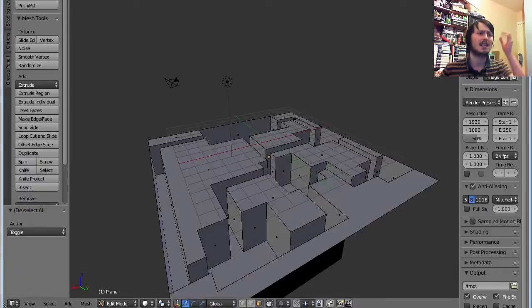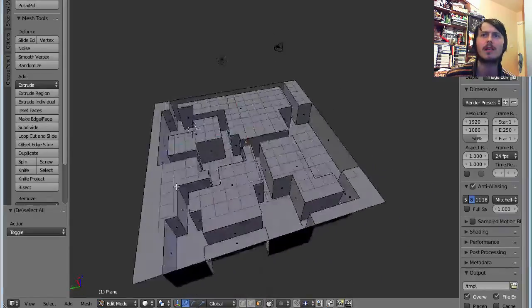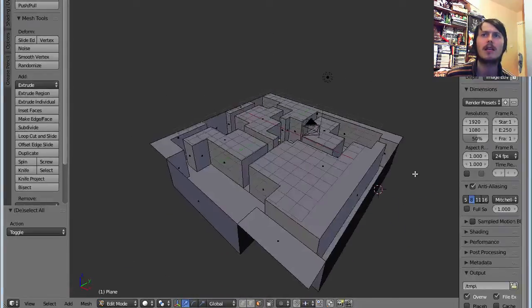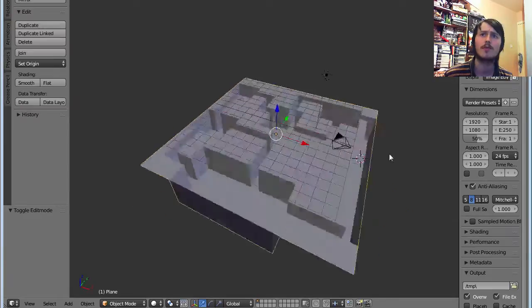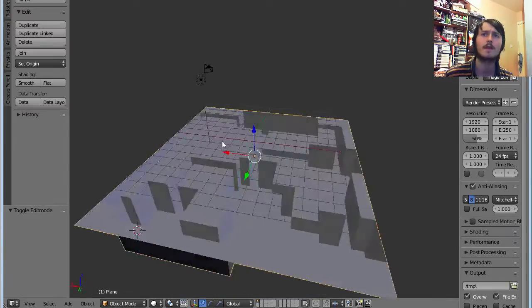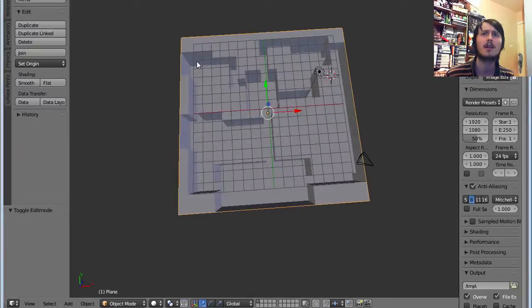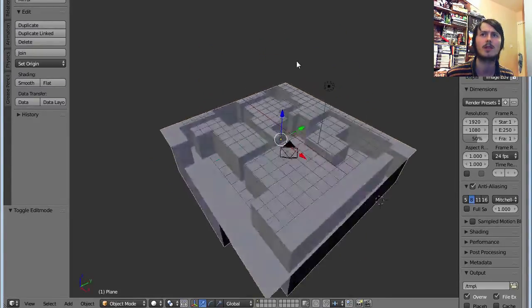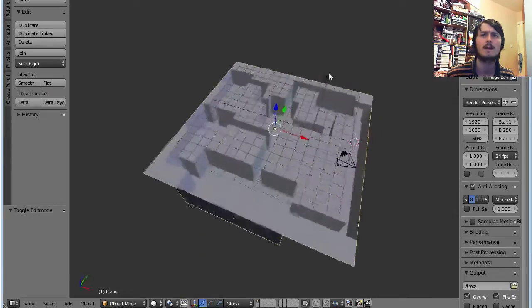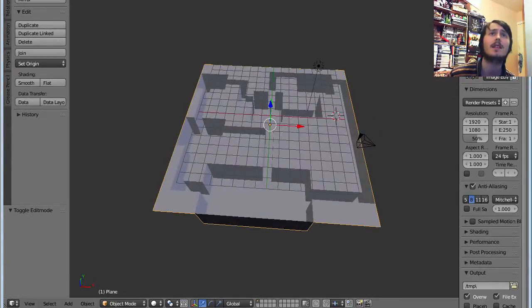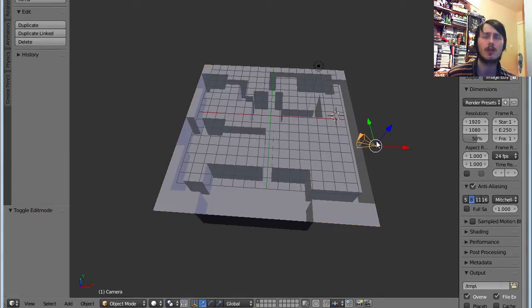I'm going to be adding in chains and boulders to it so it isn't just blocky. But for the time being, this is a pretty good level right now. I'll be able to use that. The starting place is going to be up here. You're going to be able to go through it and explore it and walk around. So, yeah, let's save that off and bring it into Unity.